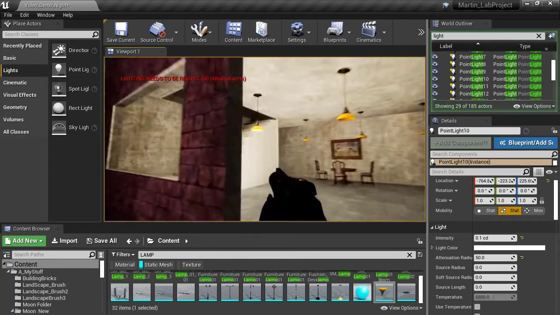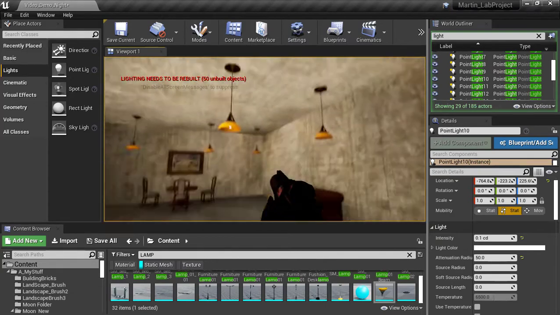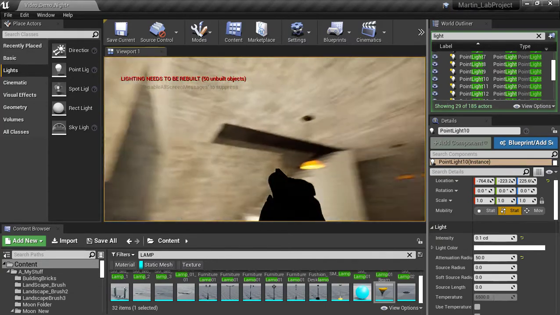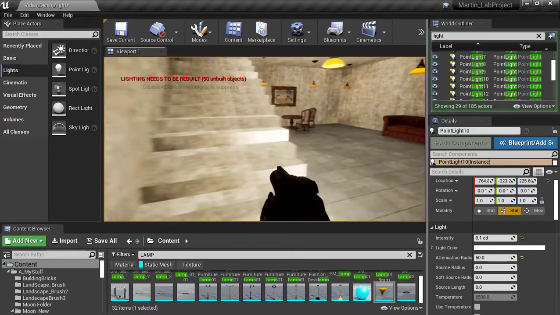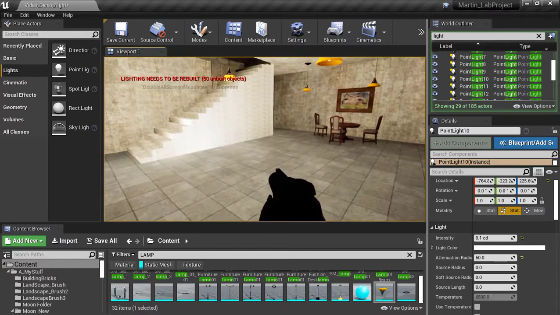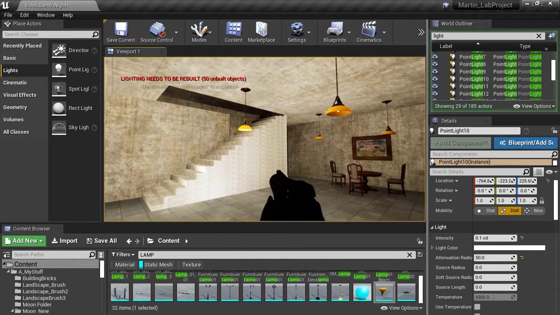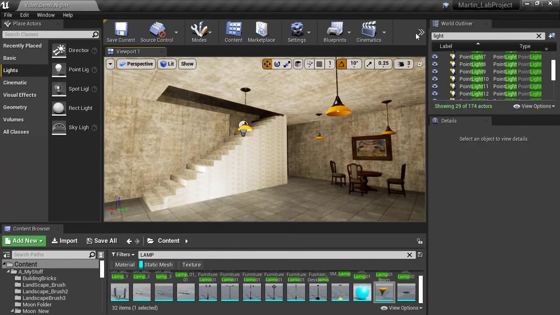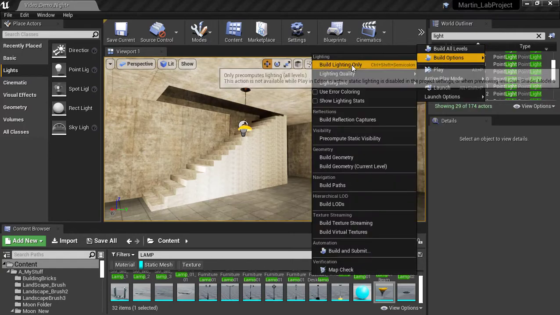For whatever reason, maybe the lighting is not picking up, or the area is not picking up the response to us actually making the light smaller, and it's still reflecting where it would have been if the light was larger when it was, or where the light was the last time we built. So let's hit escape real quick. Let's actually do a quick build lighting only, and I'll speed this up in the video and we'll be right back in just a minute.